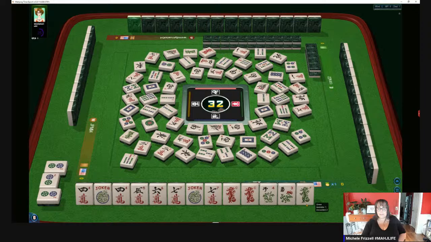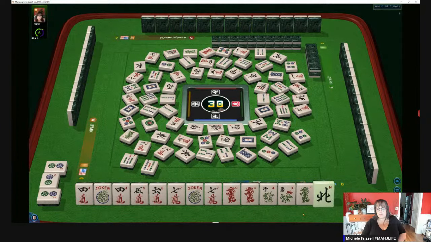We're in the end game. Five dots. Okay. All right, our turn's coming up. We need a keeper. Five bamboos. We need a keeper here.